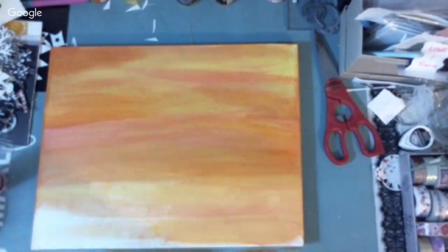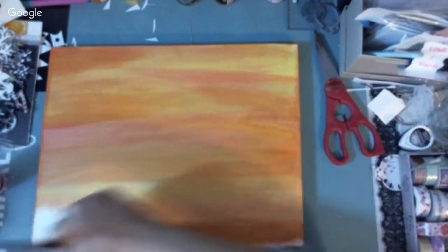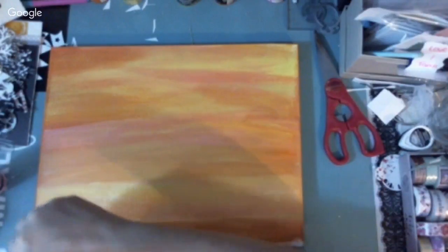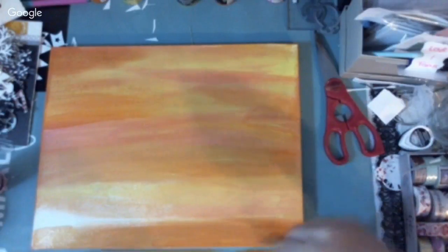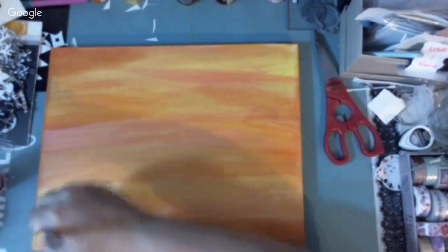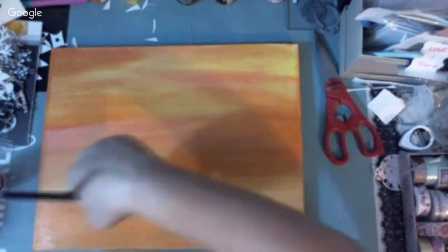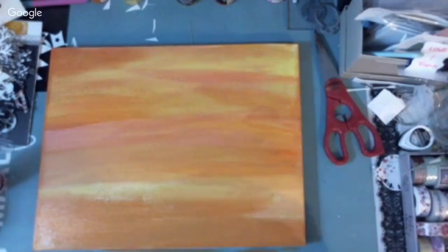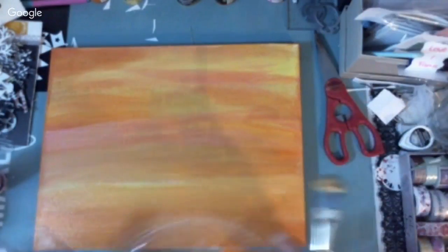As opposed to doing it on a larger scale. Sometimes it's harder to see the beauty in it because it's so large and there's so much ugliness in one spot. But so far, this kind of works. And I did the whole canvas like this because I'm going to be paper collaging some pieces in the bottom. So I'm okay with the whole thing just kind of being painted.